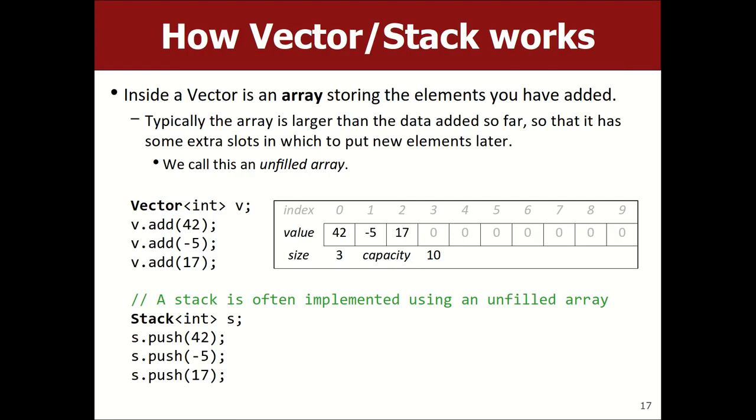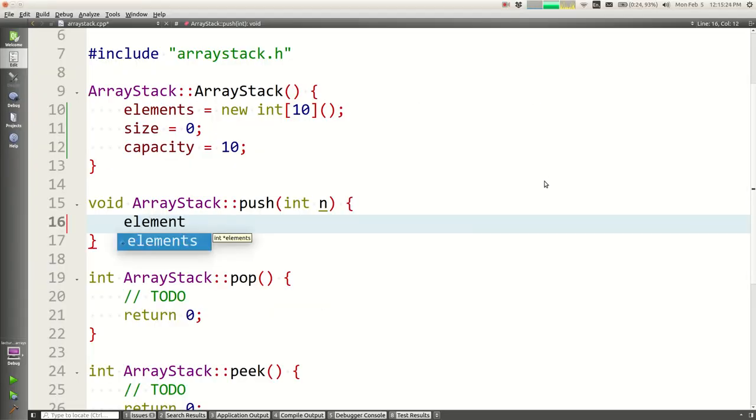I mean, you can even look at this picture for an example. If I were going to push another value like 99, here we go in. What's a general expression for the index to put the new value in? It's equal to the size, right? Because the current elements are in 0 through size minus 1, so the new one should go in size. So that means elements[size] = n, the thing you want me to store.